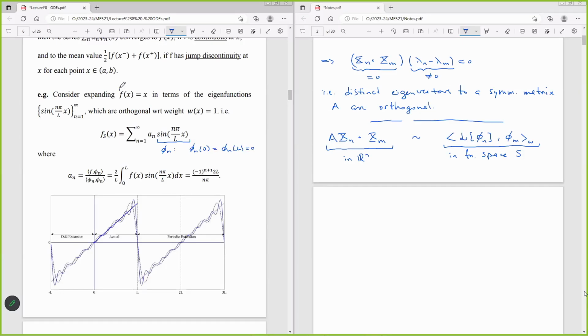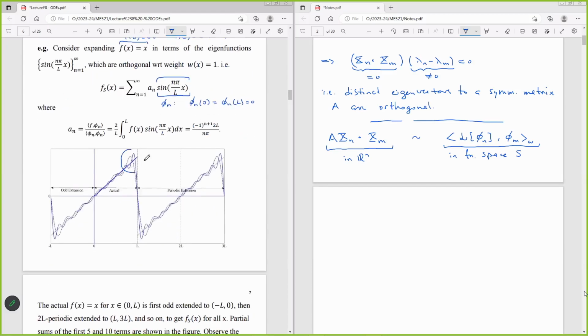But if you look at f at 0, it is 0, which is okay. But f at L is L, which is not equal to 0. So that's a problem. You may say, how can I have an expansion of f in terms of these? Because there are apples and oranges here. And then you pay the price. What's the price? The Gibbs oscillations, where your function does not satisfy the boundary conditions, right?